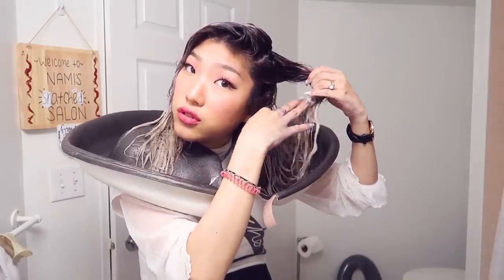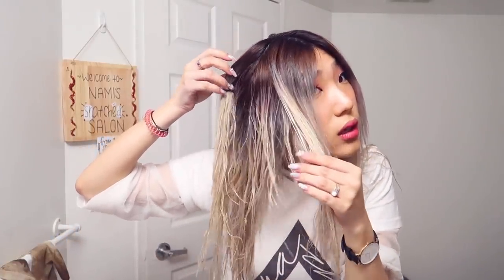I'll probably rinse this out, dry it, and then come show you what the final product looks like. I'm just about to blow dry my hair but I just need to pause for a moment. Okay, it's not like perfect, but look at that blend into the brown from my black, and then it blends into silver. There are streaks that are lighter and streaks that are darker — it's not as blotchy as I feared. There are some areas that are a little questionable. I feel like this side came out a little lighter where my block is — I used a little more peroxide removing my red on this side because I had to remix it, so the mixture wasn't exactly the same. But it looks so good — it definitely looks like a sombre more than a balayage.